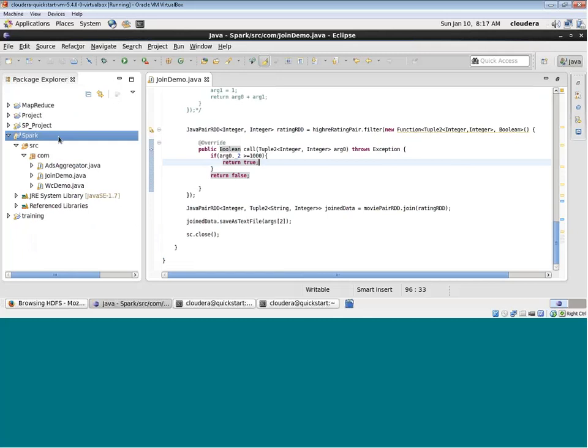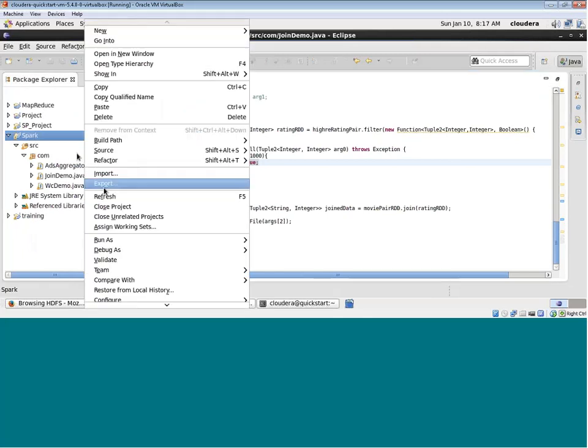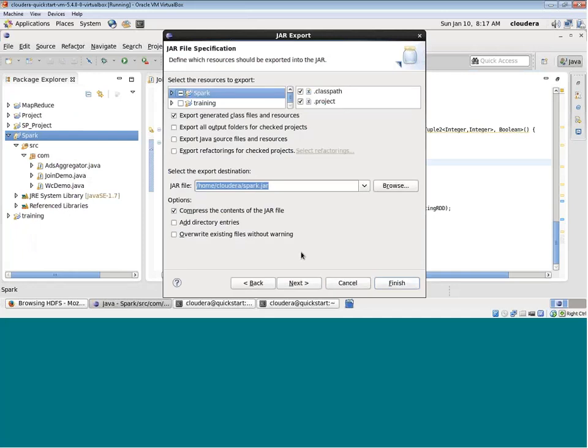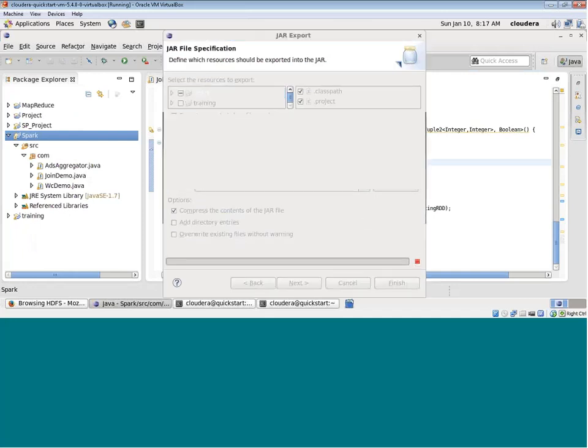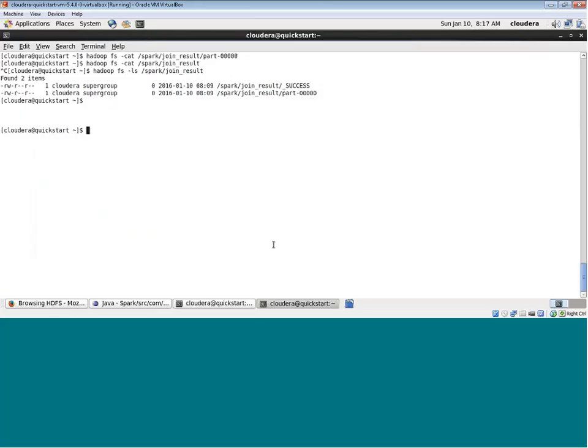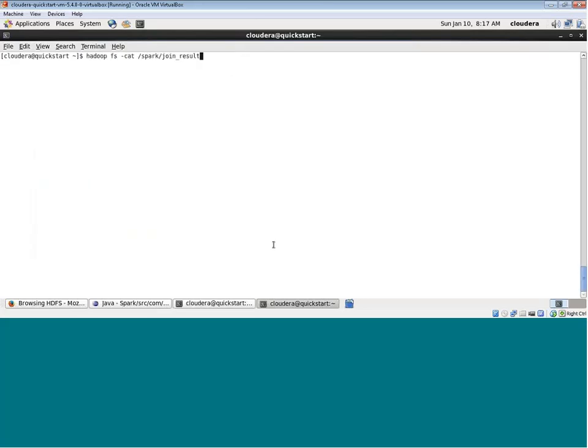Okay, so let me execute this and check the output this time. Let's see the output this time.